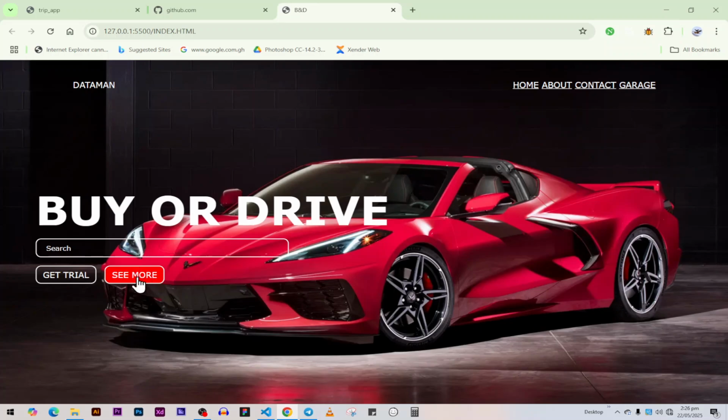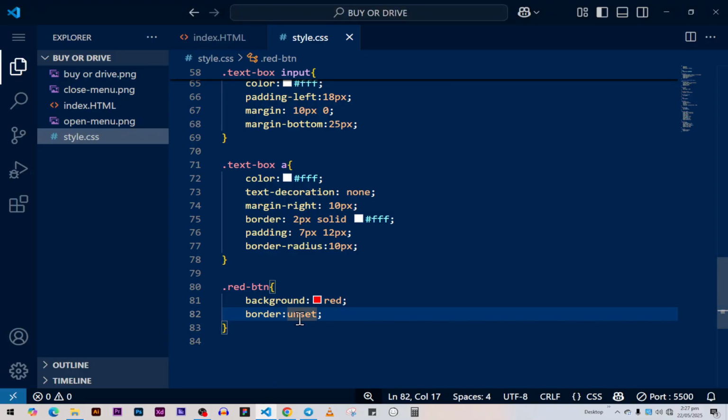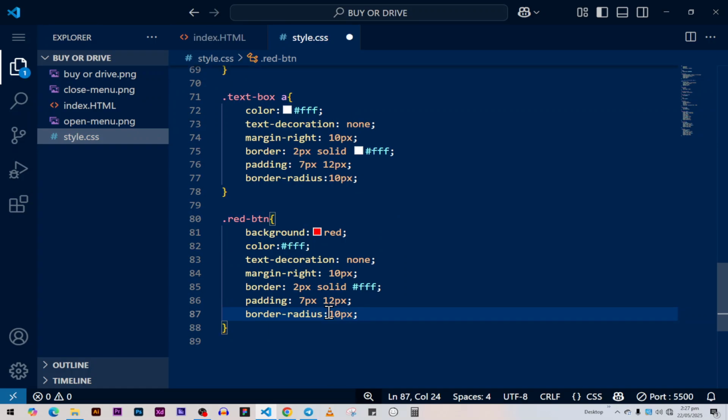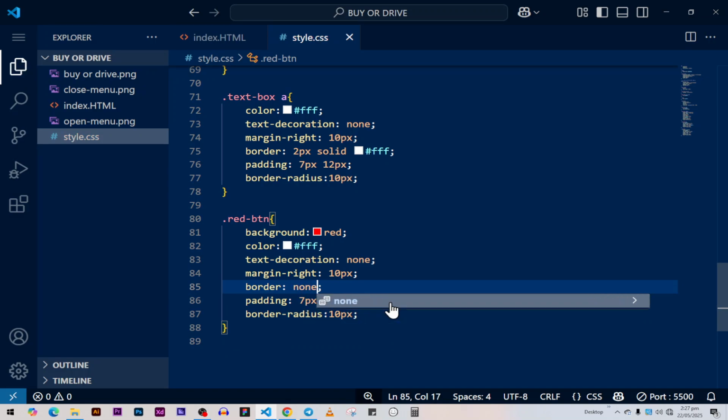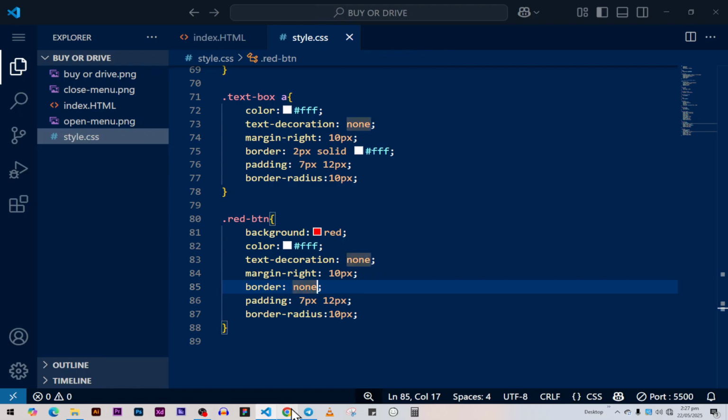That means that I want to remove the border, and still the border is looking at me. No problem, we can solve this simply by copying all of this, just paste them, and the border, give it a border of 9. Let us see, and still it is having those properties.